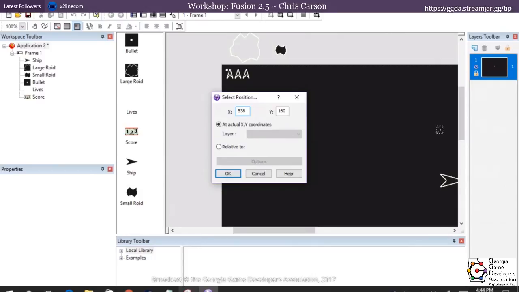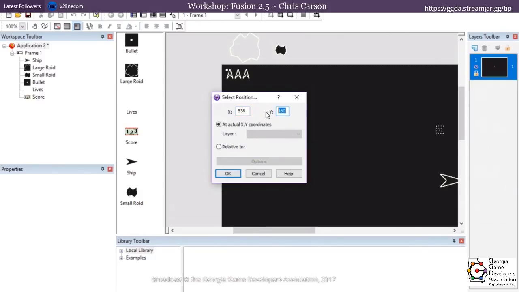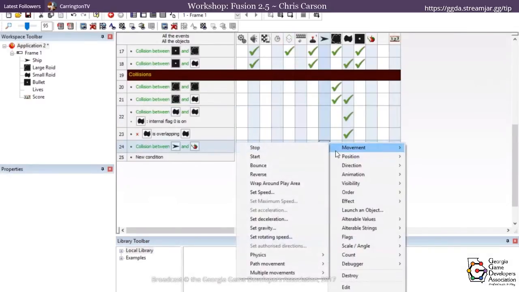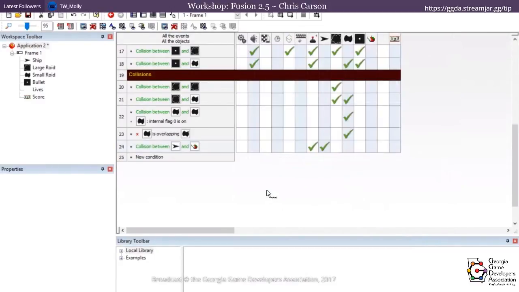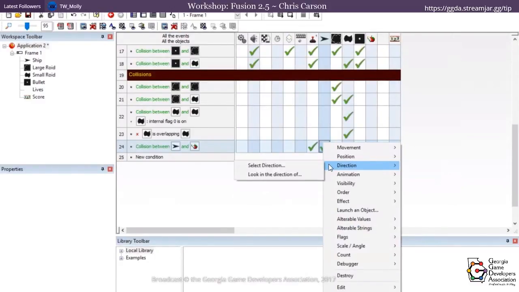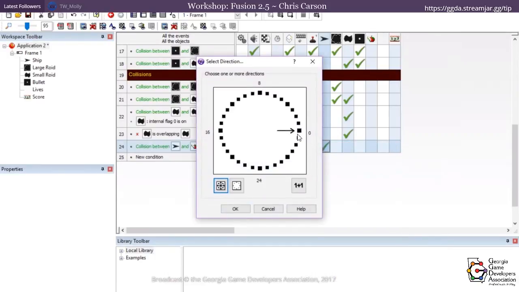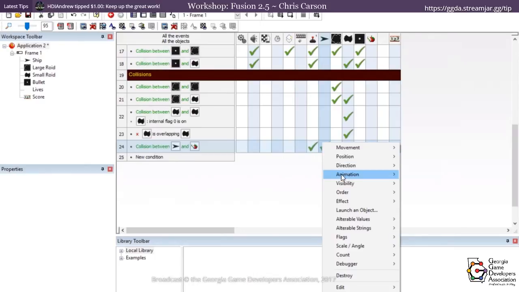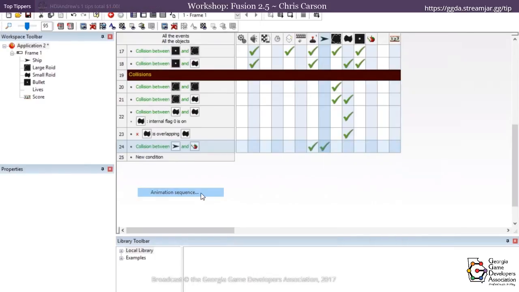I think so. And 640 is 320. Then I'm going to set the speed to 0. I want to set the direction to look straight back up. Okay? And then finally, I'm going to change the animation to reset.